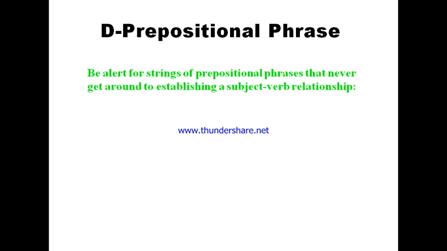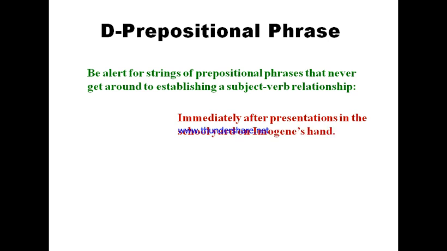So you have to be alert for strings of prepositional phrases that never get around to establishing a subject-verb relationship. For example, immediately after presentations in the schoolyard on Imogene's hand. Okay, so we have here two prepositional phrases: after presentations, in the schoolyard, on Imogene's hand. Even we have three prepositional phrases. A lot of information, but still it is not a sentence.